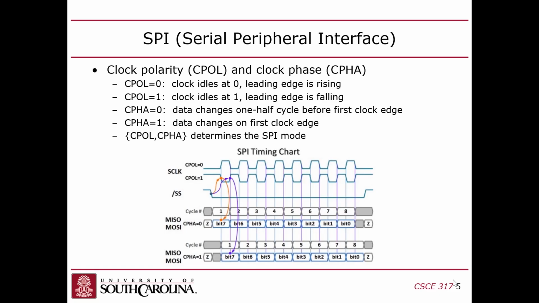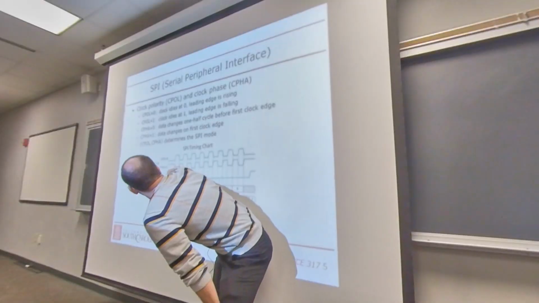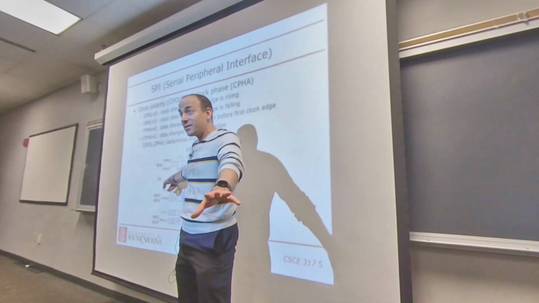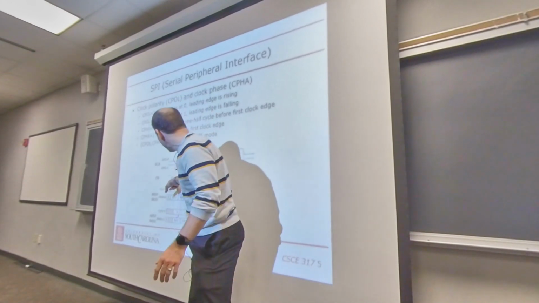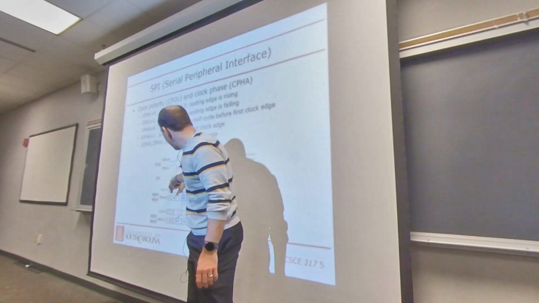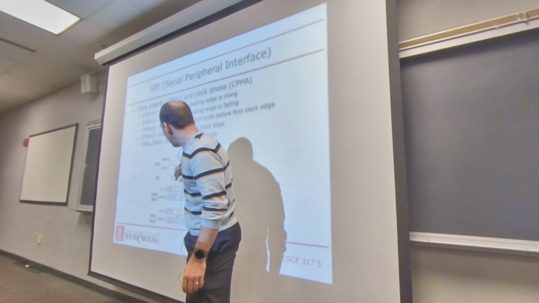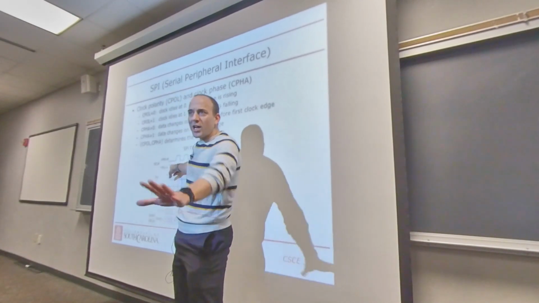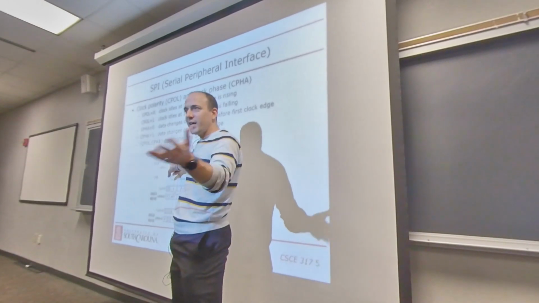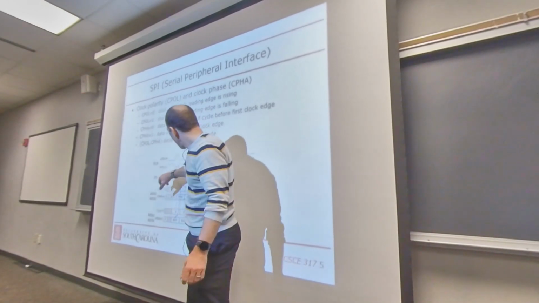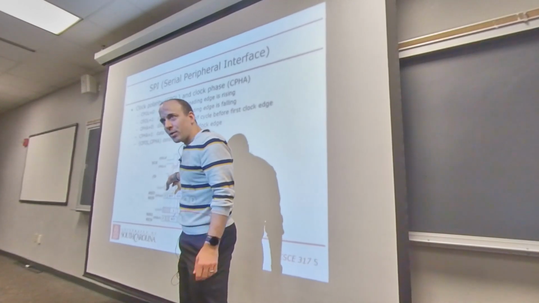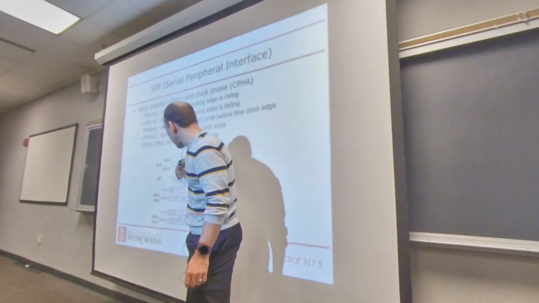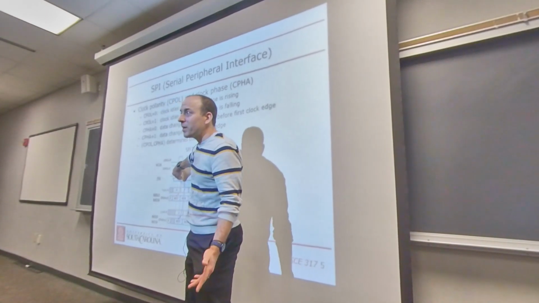this period right here from between when the slave select falls, that's when I call SPI send, right? And nothing will happen until the timer interrupt triggers, which will be in a 1/2 clock cycle, which will be on this falling edge of the clock, right? So the clock will still be high, right? Because I set that high. I initialize that to 1, right? So the first time the timer interrupt triggers, after I drop slave select, I'm also going to drop my clock. You guys with me? Okay.